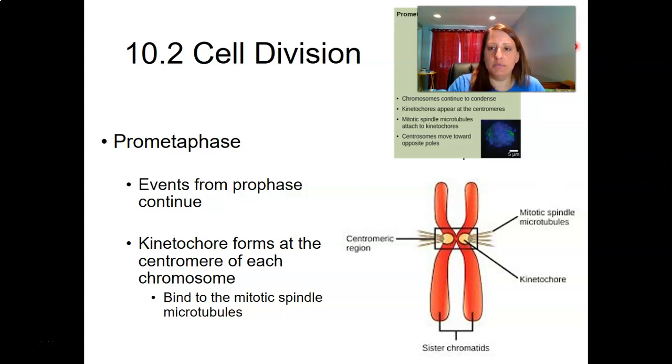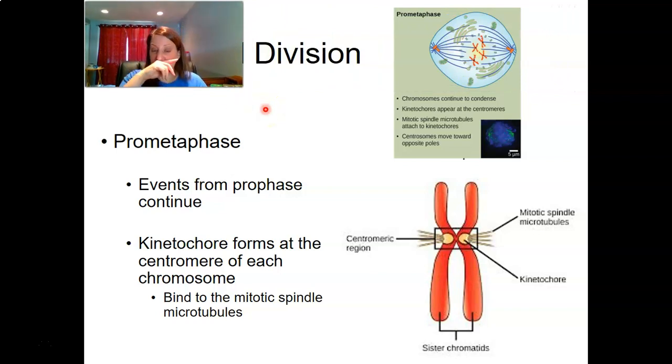The next stage here, again, is prometaphase. So the events from prophase continue. What does that mean? So the rest of the nuclear envelope, if it hadn't already broken down, it breaks down. The nucleolus, again, if it hadn't finished disappearing, it would disappear. Those centrosomes now completely migrate to opposite sides of the cell. The microtubules that are growing out, you can see these, right? These blue strands, these blue fibers, I should say. These are part of the mitotic spindle. Okay, or these are the spindle fibers. They're going to grow out from each side. So here's one pole, and here's the other pole.